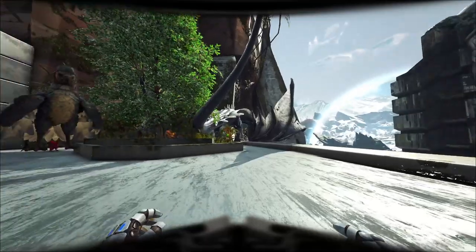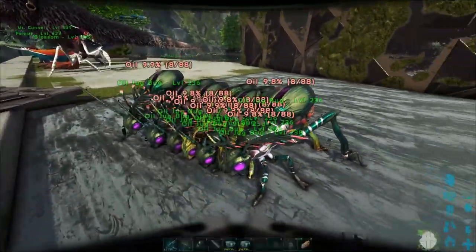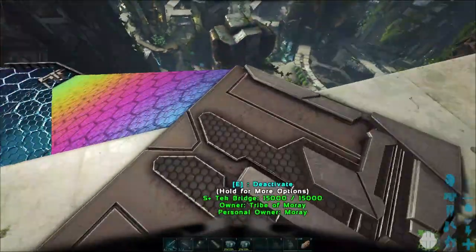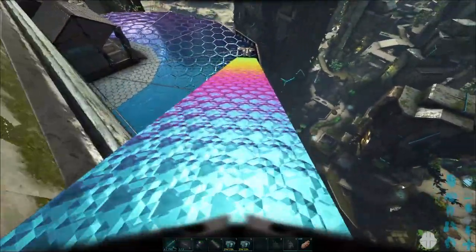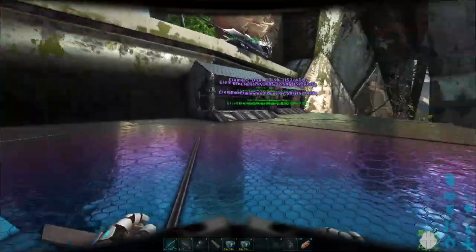I got my creatures grown and built up the farm for the oil bugs. Had the oil bugs done. Here they are. But yeah, I moved the bridge here. I decided that we're gonna do it over here. We're gonna have it go down this way. Don't look over there just quite yet.